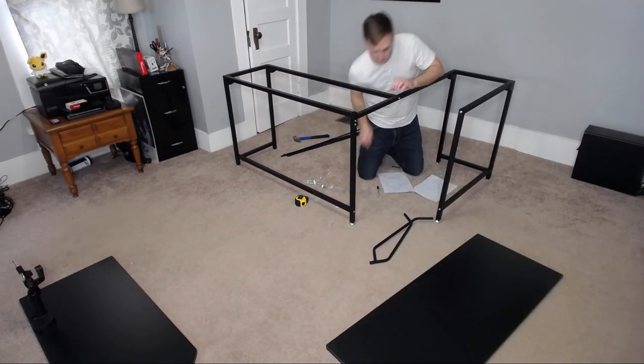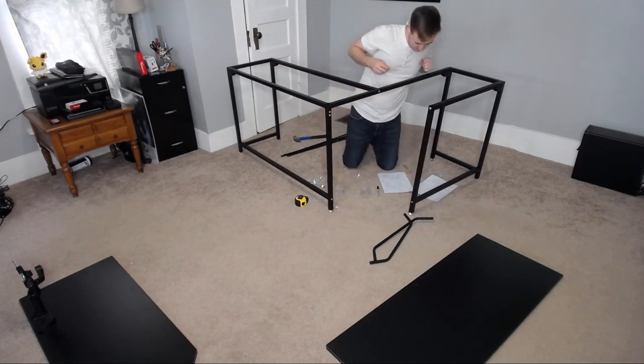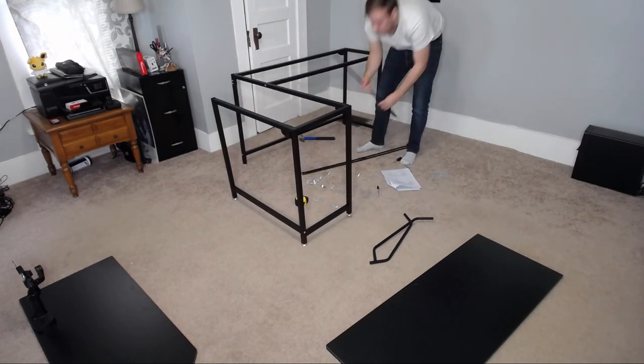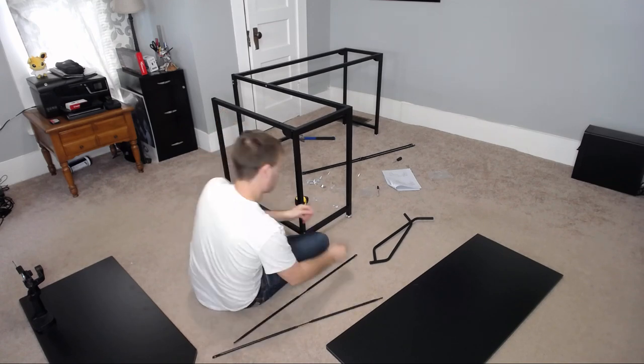It is a black smoky finish is the color they use. The particle board itself is kind of textured, so you don't really need to even have a mouse pad or anything like that. There's enough resistance on there to where the mouse would actually track pretty decent, and I've tried that myself and it's worked.